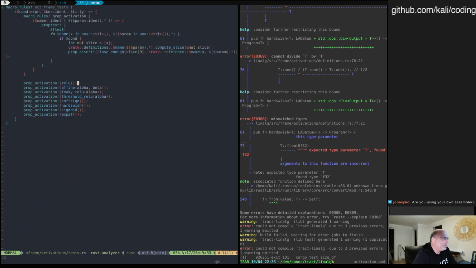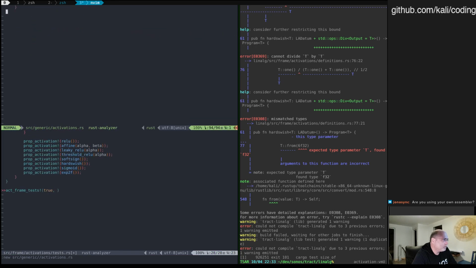So what's the point here? I want to be able to write act frame test with, let's say, true for now, ker, so that's going to be our kernel, which I labeled src, and yeah, I want this to live just with the kernel, so that's going to be in activations.